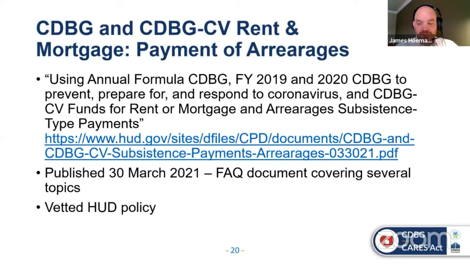There are stories that I will not go into with FEMA where gift cards were handed out to folks. They were not spent on clothing and food. They were spent on other things. And there was not any kind of accountability for the expenditure. For CDBG, we're looking at that necessary and reasonable. You also have to have documentation for any of your expenditures. So gift cards are something we don't do at all.